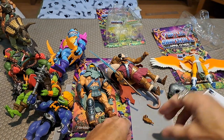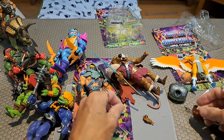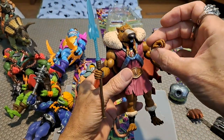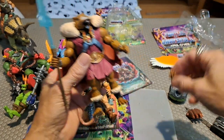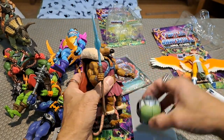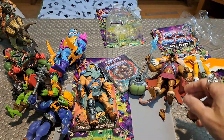And of course, as we saw, his foot armor came off. But as you can see, Splinter has an extra hand. And I guess that's sort of like some sort of magic beckoning hand, perhaps. And here's another Bebop torso. So there you go.